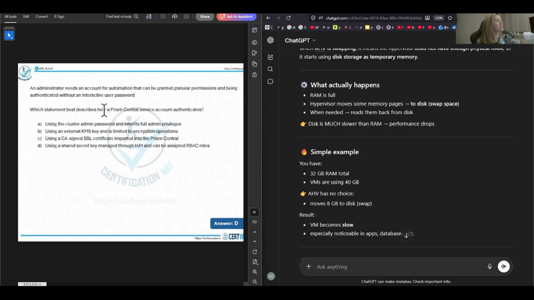Which statement best describes how a Prism Central service account authenticates? D. Using a shared secret key managed through identity and access management, and it can be assigned RBAC roles.